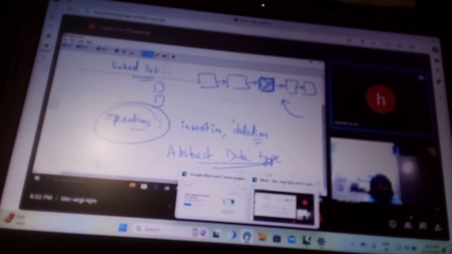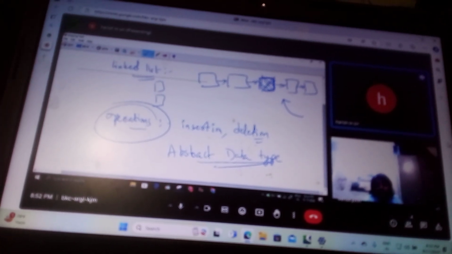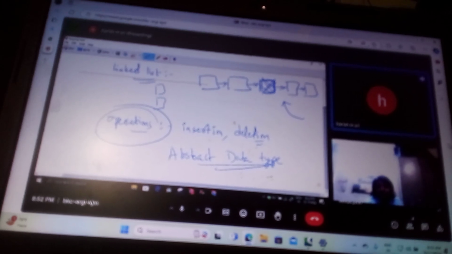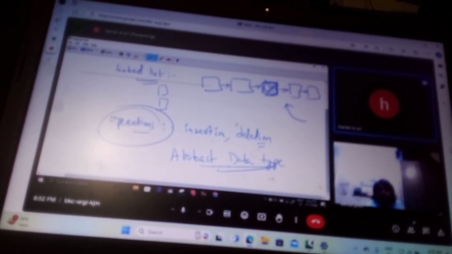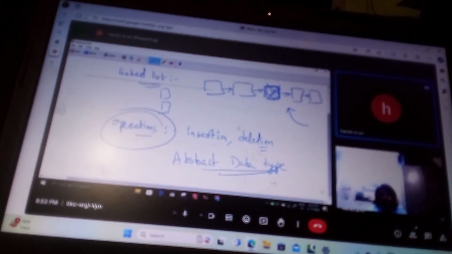An abstract data type is a high-level description of a data structure. So it's not just a data structure. You will have follow-up questions on data structure versus an abstract data type.